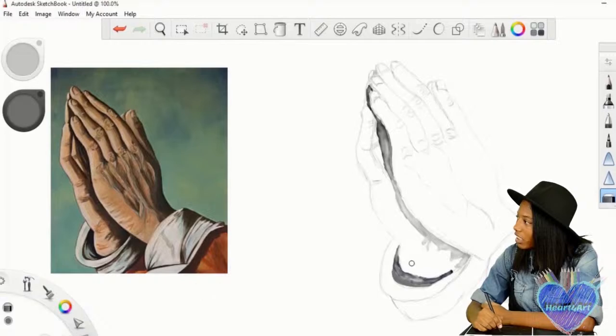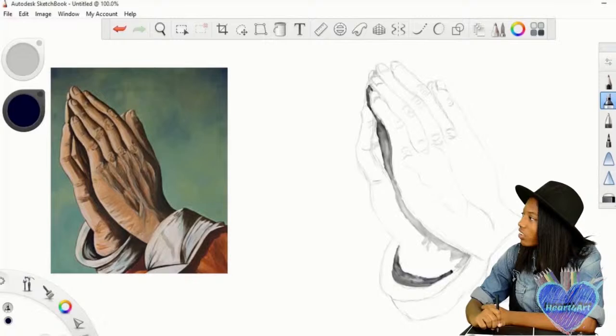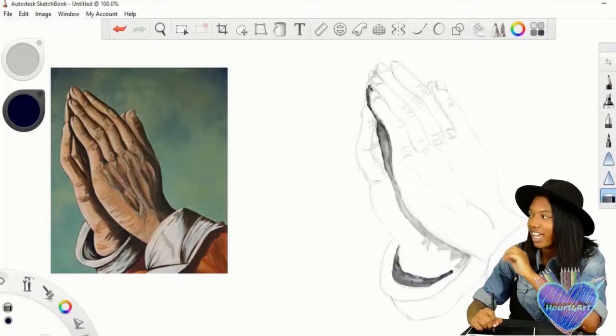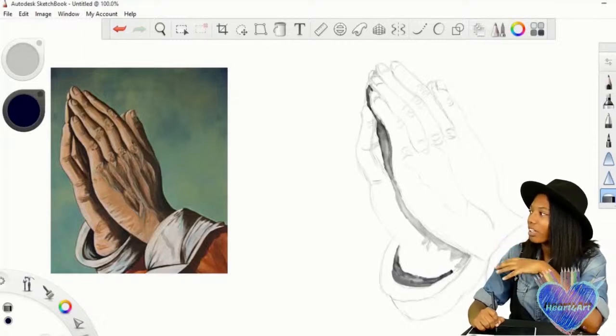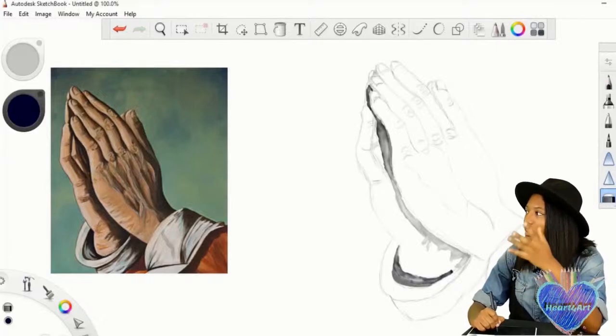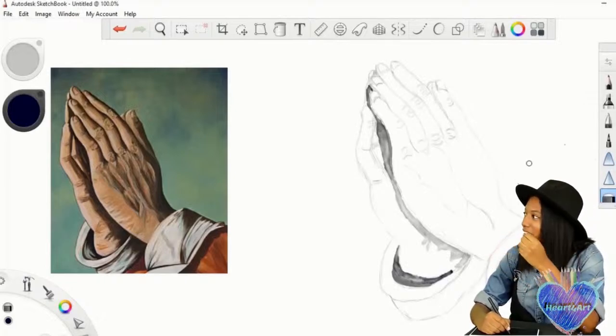So just going back, adding a bit of color. Parts that seem darker, I'm going to make a bit darker, and the parts that need to be lighter, I'm just going to erase to make them a bit lighter. All right. And you can make it whatever color you want it to be, but I wanted it to look as close to my reference drawing, so I got the paint dropper so I can get the exact color that the drawing actually was, and it makes the outcome look as close to the reference as possible. But if you want it to be your own thing, then you don't have to use those exact colors. If you want it to look like black, you can also get a navy blue, so that always helps that way. All right.